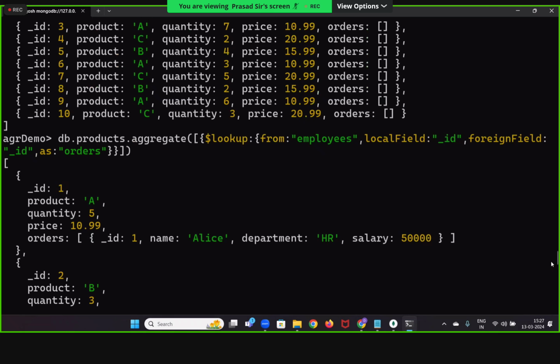Comments will be a separate collection, and blog posts will be a separate collection. But each and every blog post must be connected with its own comments. And how will it be? See, now here ID1 in the products table and ID1 in the employee table, they both are connected. And when they are connected, I'm getting this whole detail as orders here.